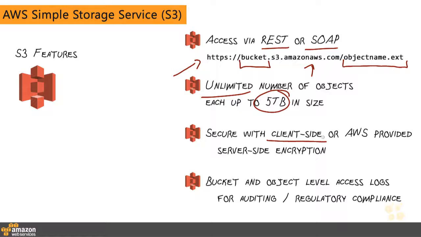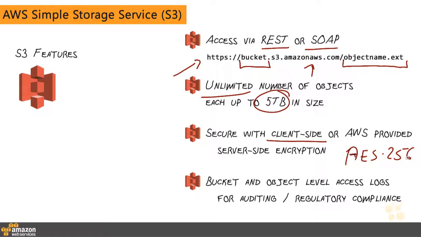Or if you'd like Amazon to encrypt it at rest, they have server-side encryption, AES 256, and that is easily enabled with a simple header inside of your REST call that will tell Amazon to encrypt that data. It will get encrypted on the fly before it's ever written out to Amazon S3 services, and you know that your data is encrypted and secured. And that's going to be good in the case of regulatory environments that you may be dealing with. So Amazon S3 is absolutely a secure place to store protected information or regulated information.